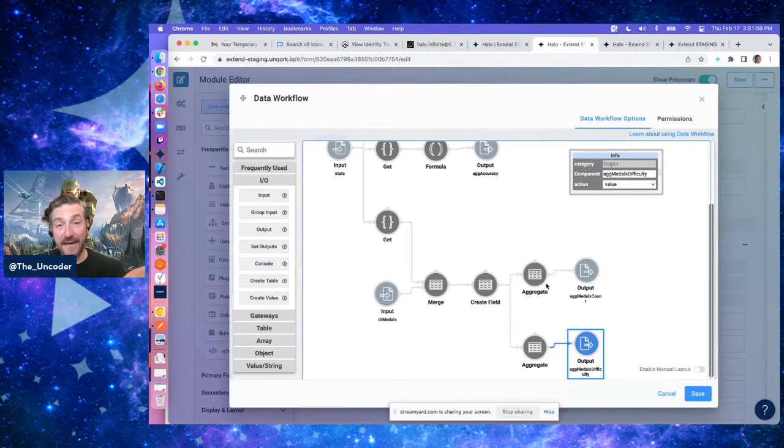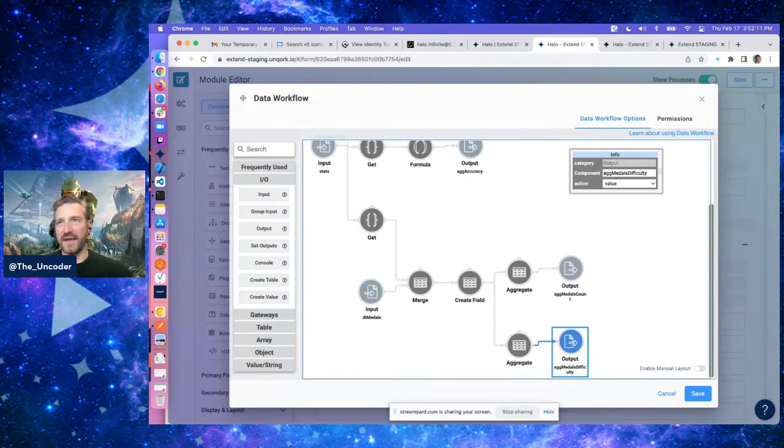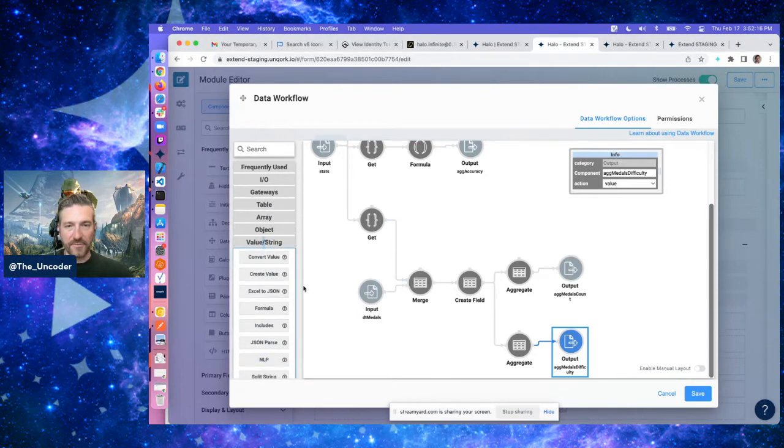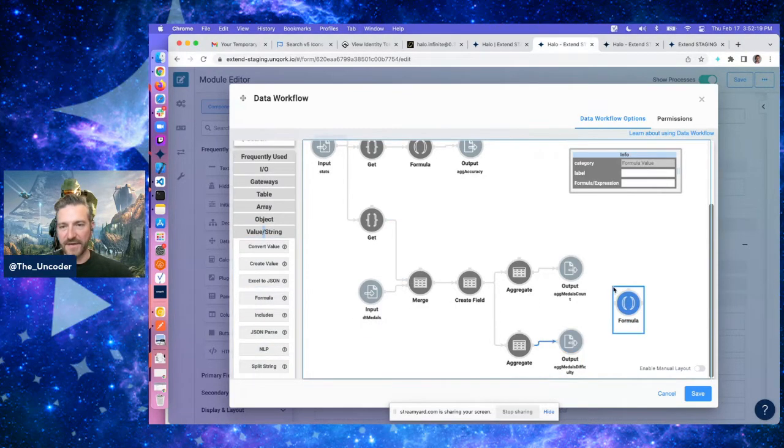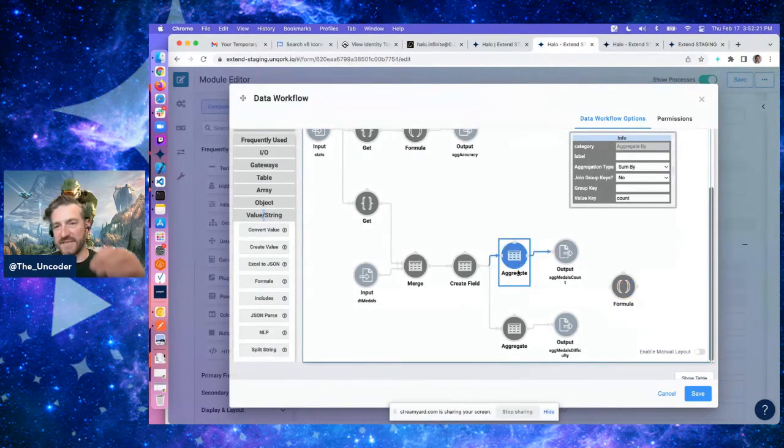Now let's use those two things together. How many medals did I get, and how difficult were all of those medals to get? I'll come back to that: average difficulty per medal. On average, how hard are the things that I'm doing in the game? How difficult are they to achieve? In order to do this, I'm going to grab that formula function you saw earlier, where I did some basic rounding. If this is my sum and this is my count, the total difficulty and the count, then what would my average be? It would be the sum divided by the count.